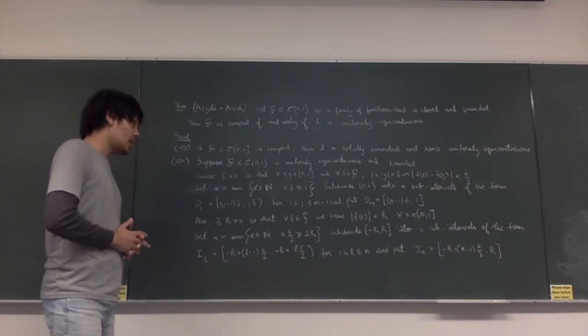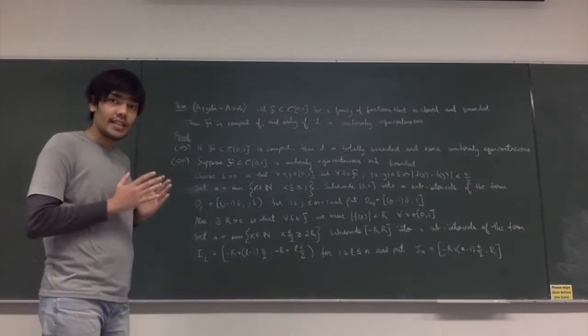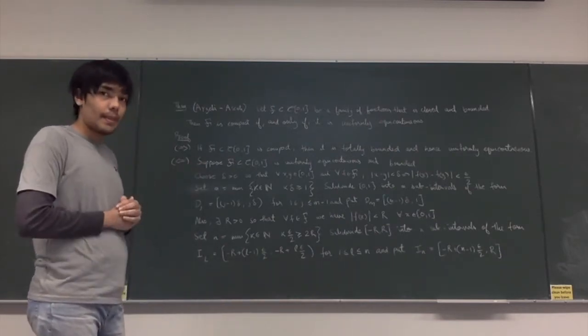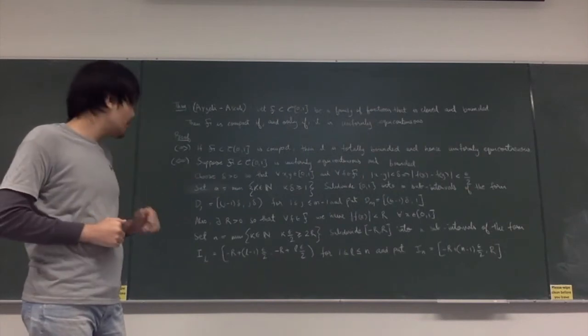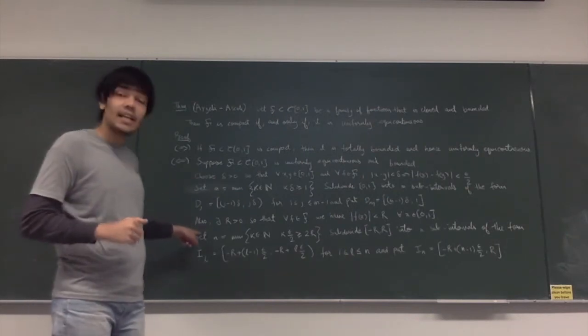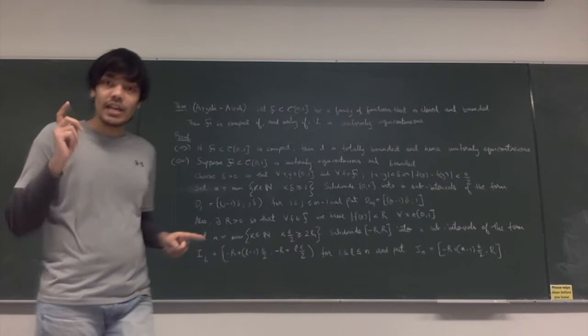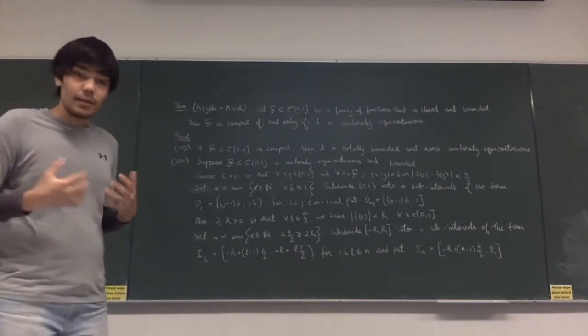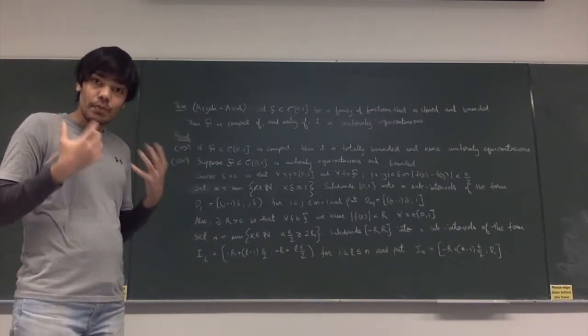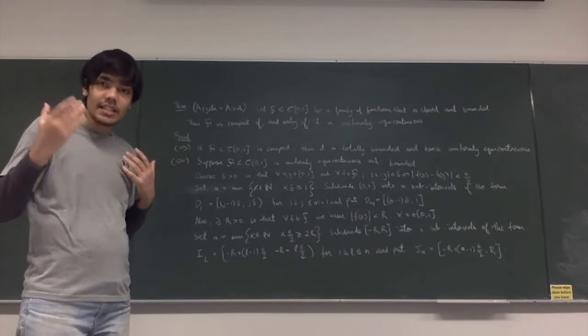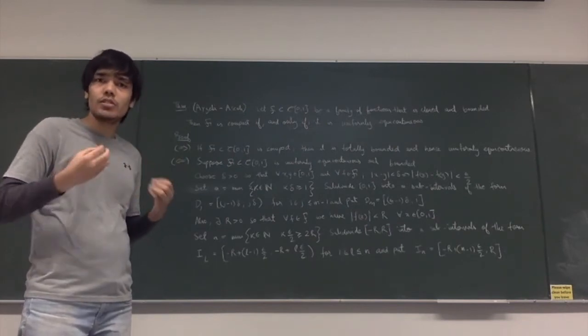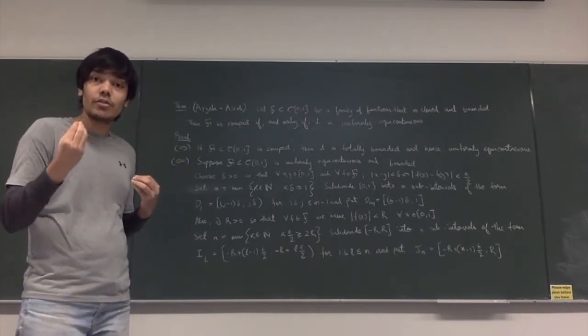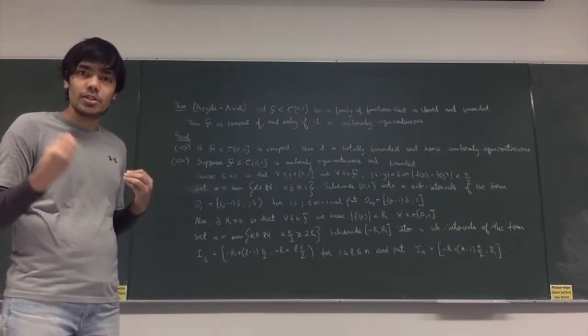Now, next, we've defined our sets d sub 1 up to d sub m, which are a subdivision of 0, 1. Now, we know that f is the family of functions f is bounded. That means that its supremum norm is less than some positive real number, and the supremum norm is the supremum of the magnitude of the image over all x in our interval, which is 0, 1.